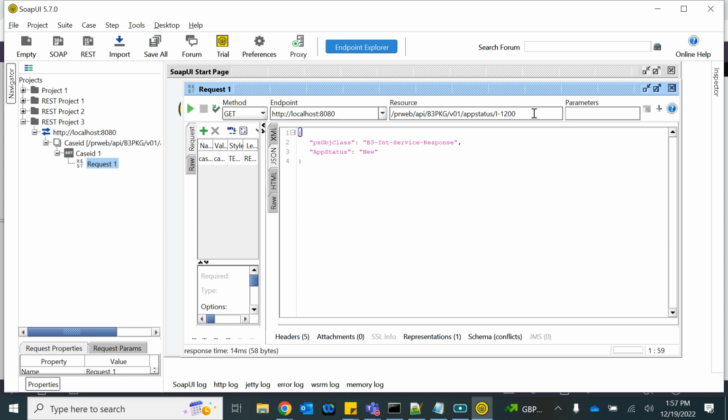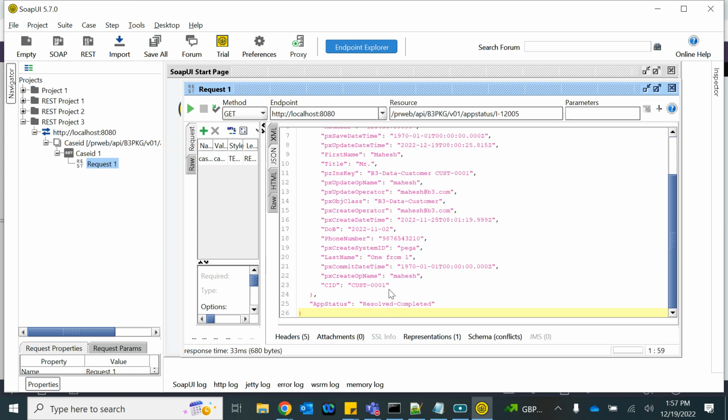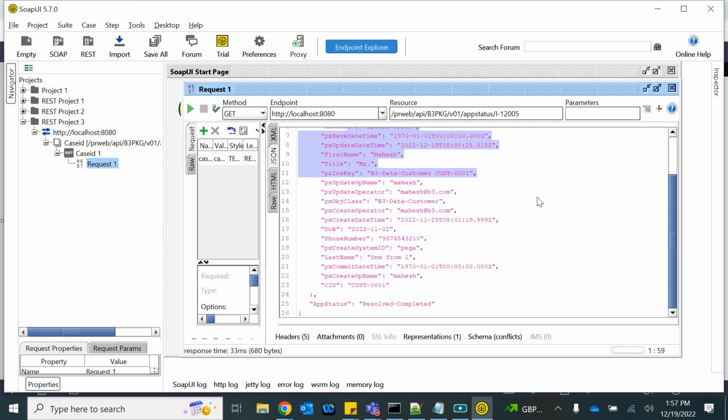Didn't return anything. We did not proceed with this. Yeah, this one has all the data. So this is customer 1 actually. So it's name, last name, phone number, date of birth, title, first name. This is all coming up.